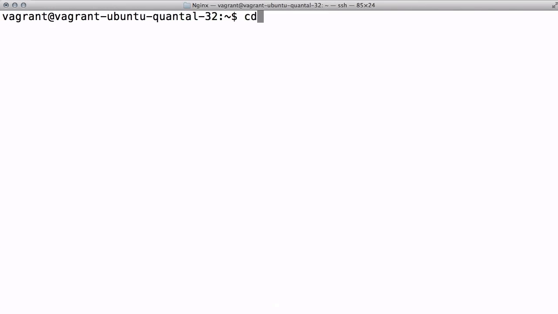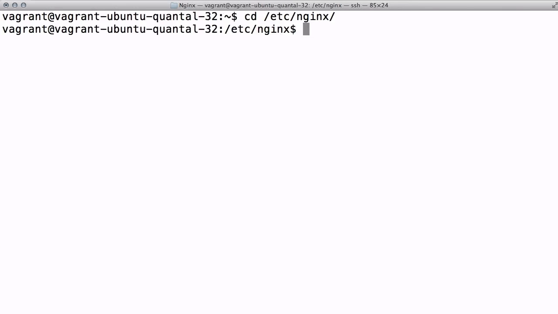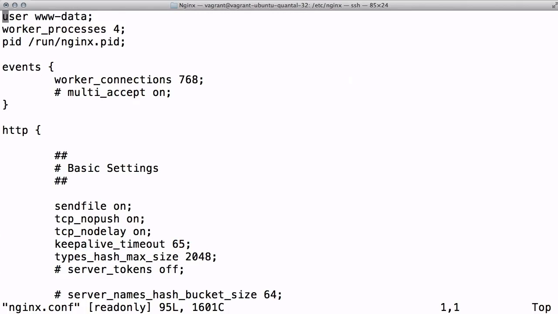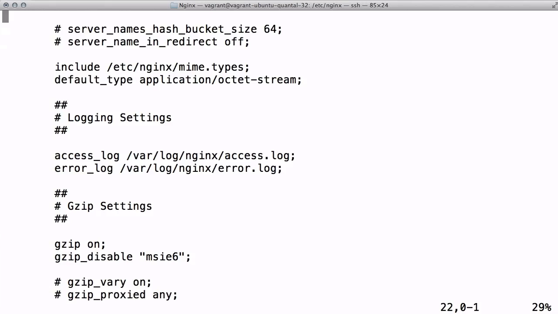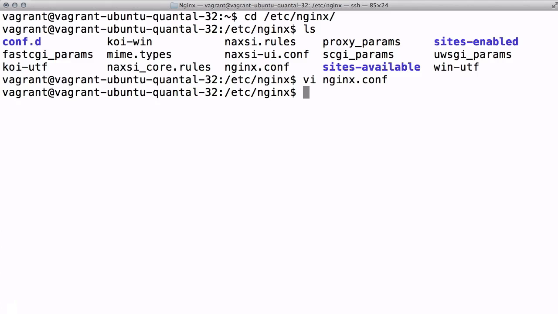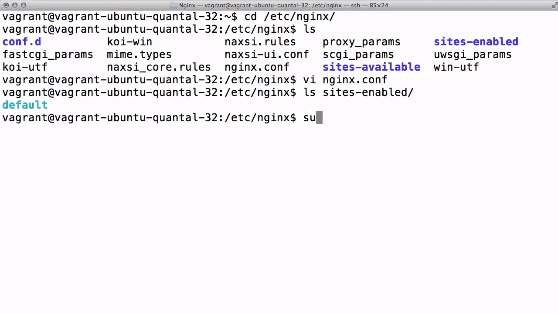By default, configuration for Nginx lives in /etc/nginx, and there are a couple of files that we're concerned with right now. The nginx.conf file provides the base configuration that will be shared among all of the sites that are served by Nginx. This file sets up things like the user, number of Nginx workers available, logging, and other custom settings. For our needs, in this first part, the default should be fine. Nginx has one site enabled by default, and the configuration for it is in sites-enabled/default. If you're familiar with virtual hosts in Apache, this is the same type of thing.